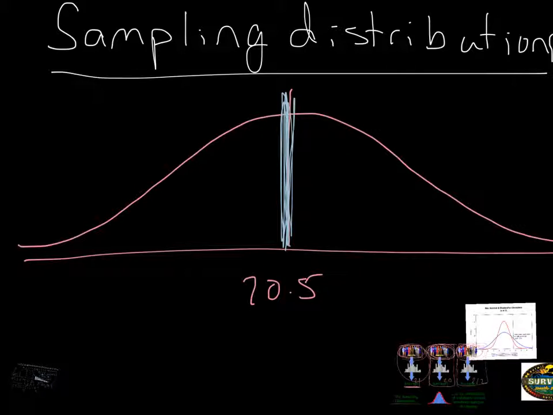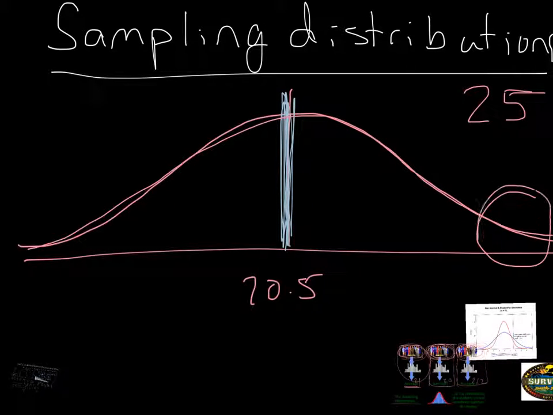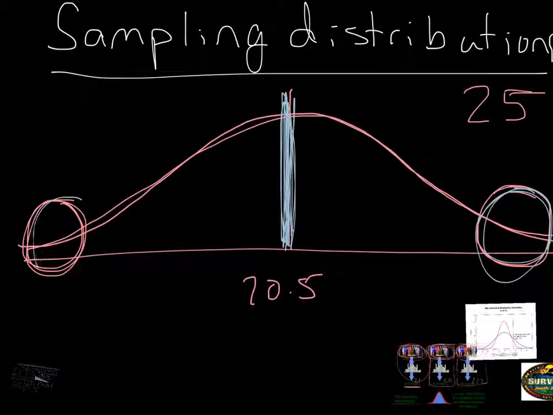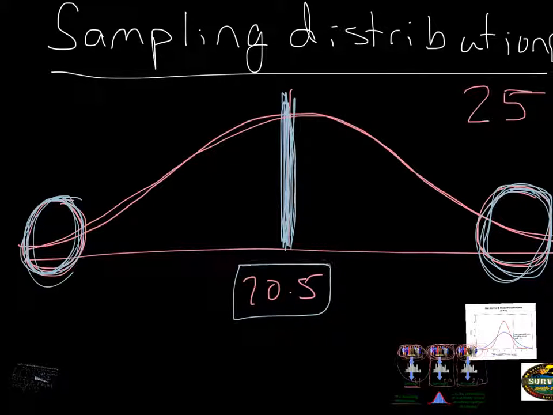As this was the distribution of everybody individually, what's going to happen when I put them in groups of 25? What is the graph going to then look like? Well, it's going to be a lot harder for me to get a sample of 25 to land way out here or way down here. Because for the most part, like we've already said, I'm going to be kind of near the mean. It's going to be a little bit more difficult to get way out here or way up here with my randomly chosen 25, because then I'd have to get a bunch of 34s and 35s and 36s to land out here. And I'd have to get a bunch of 11s, 12s, and 13s to land out here, when the fact of the matter is this is where the bunches are.